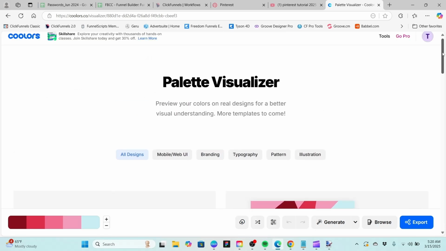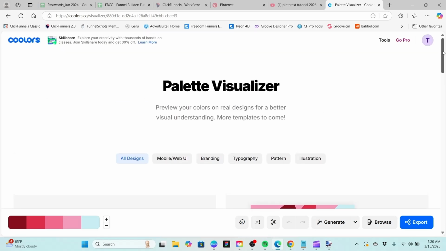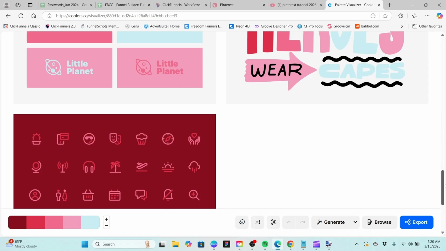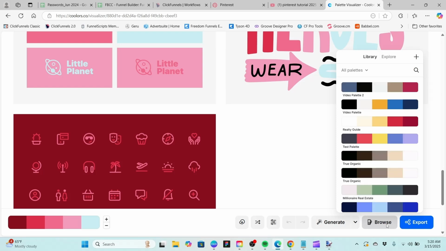And then what we would want to do here is choose a palette. And so we got a generation method. We can browse the palettes we created. There's my list of palettes from the dashboard. We just pick one of them.